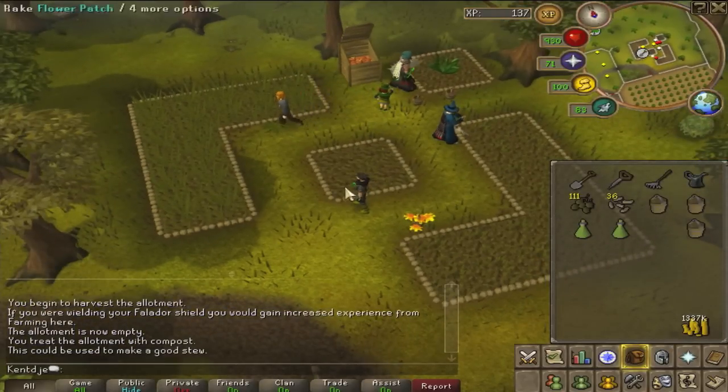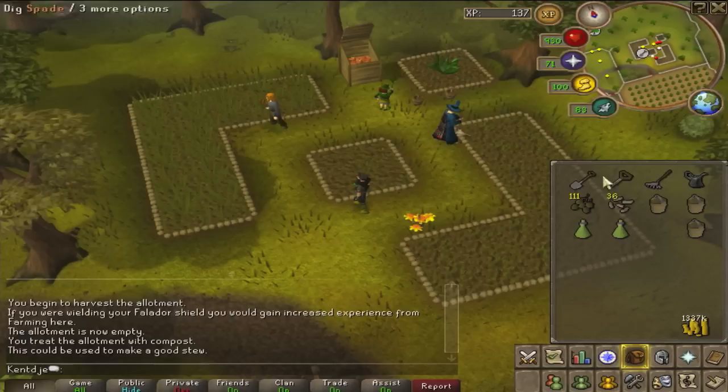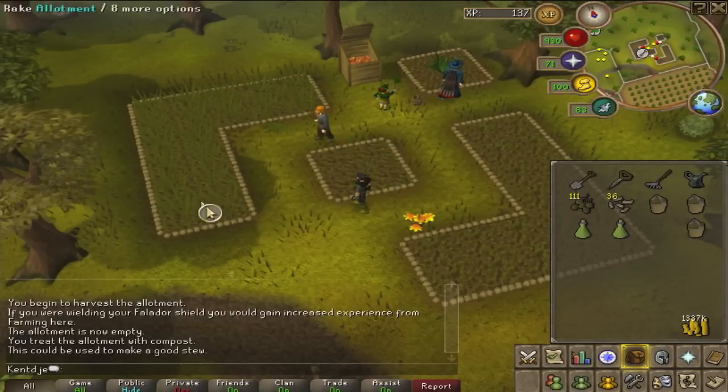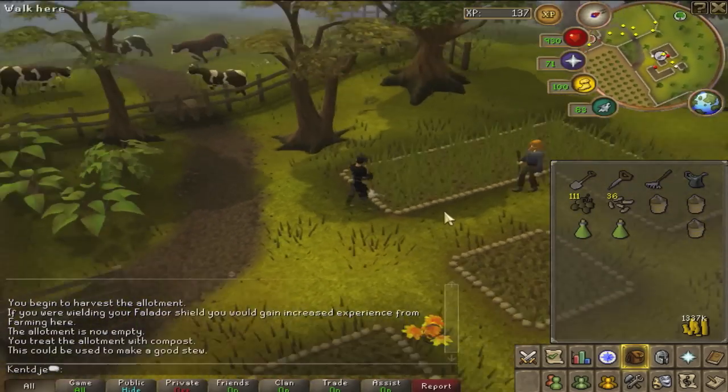When growing allotments, there are 3 main tools you're going to need, which is basically everything in farming. The spade, seed dibbler, a rake, and a watering can. You're also going to need regular allotment seeds, as well as flower seeds, as well as some regular compost and some plant cure if you would like.